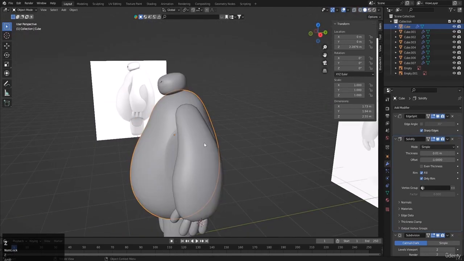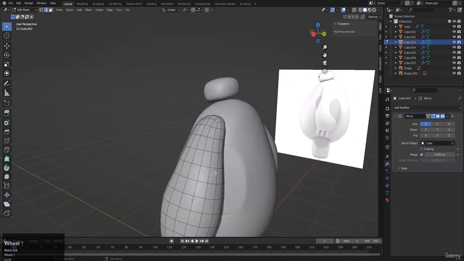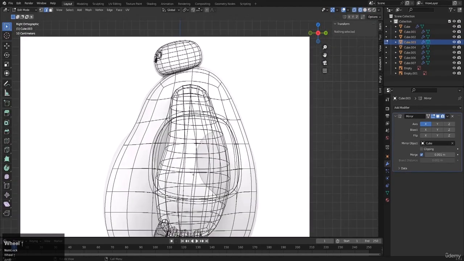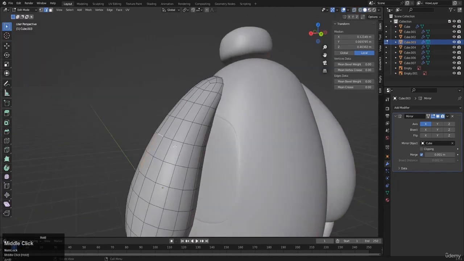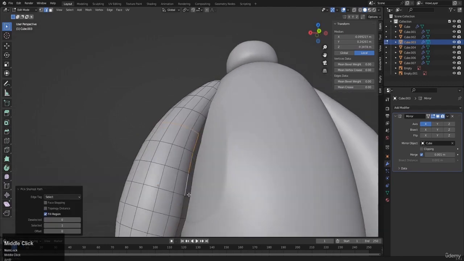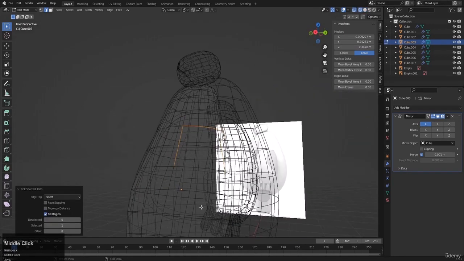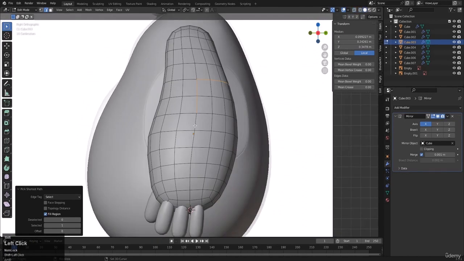And now the same thing will work for the arms. As you can see, there is the same pattern on the arms. So select it, and now from the side view, let's decide which edges will work this time. So it's this, and okay, it will come up to about here.